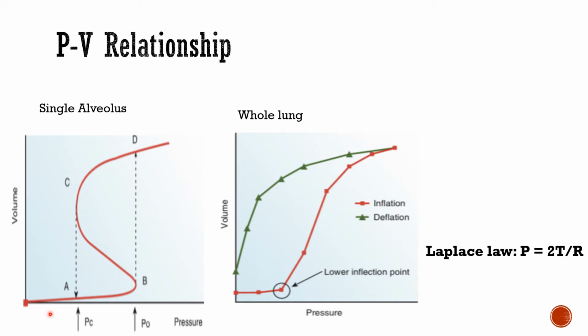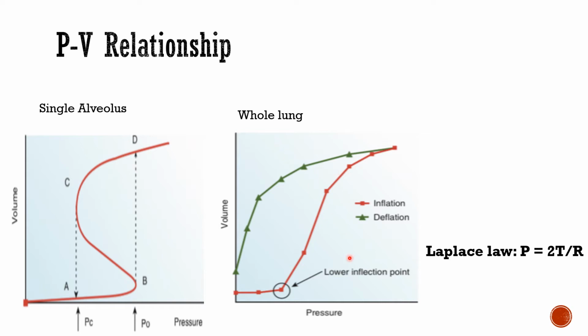alveolus collapses. The Laplace law states that the pressure required to keep a spherical structure open equals twice the surface tension divided by the radius. So the major force that we are working against here is surface tension. And this pressure-volume relationship is affected by compliance of the system. From the Laplace law, we can understand why the opening pressure is greater than the closing pressure.